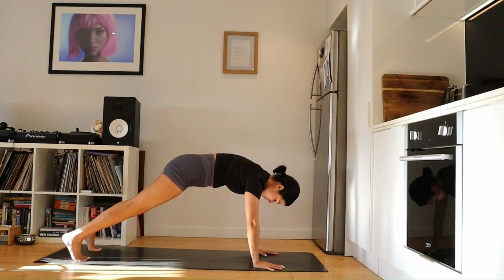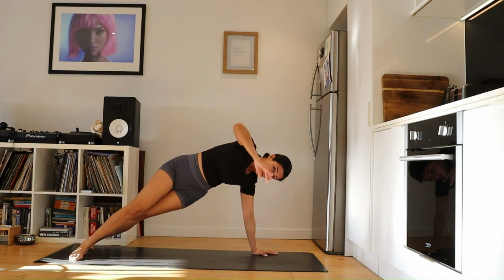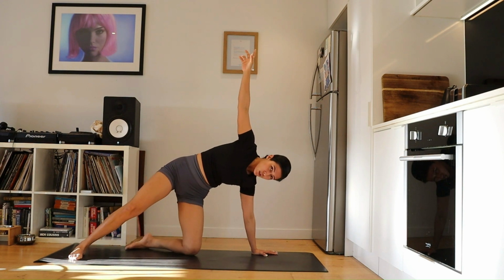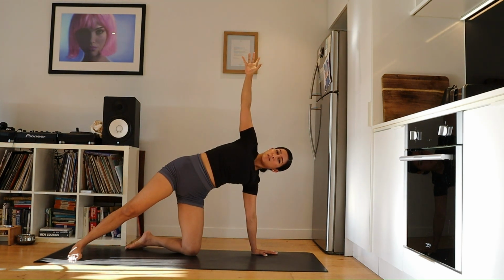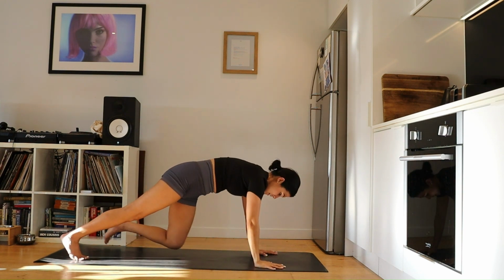All right, now from here, drop your heels down to your left and get your right hand up to the ceiling for a side plank. If this is not good for you, then you can drop the lower knee down on the floor for a side plank variation. Breathe, breathe, breathe. All right, come back to our center plank again.